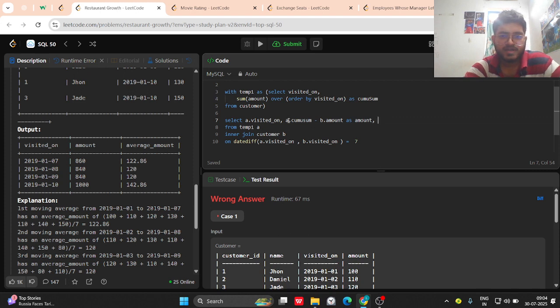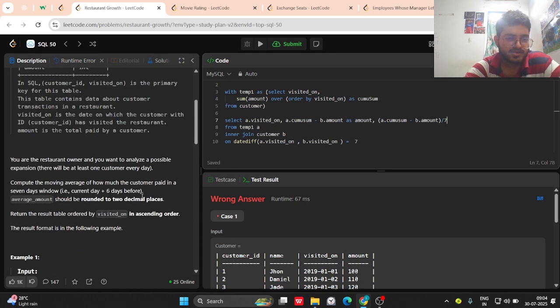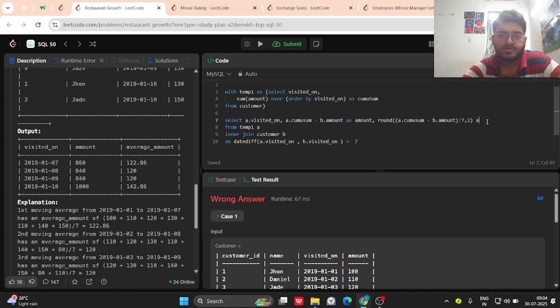By 7, so we're taking a 7 day window. And we round this to two decimal places and name it average amount.